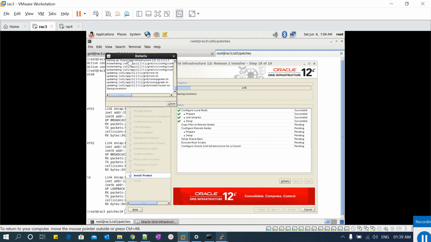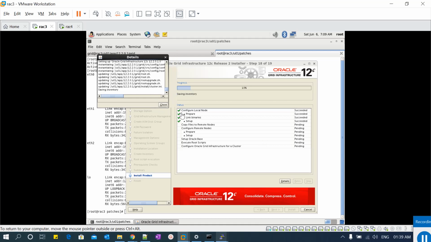Okay, on the local node it has almost finished the configuration. You can see the preparation step is done, linking libraries is done, setting up all the configuration is done, and now it is doing the configuration of the remote node. If you see this detailed window, it says it is copying all these grid binaries to the remote node.